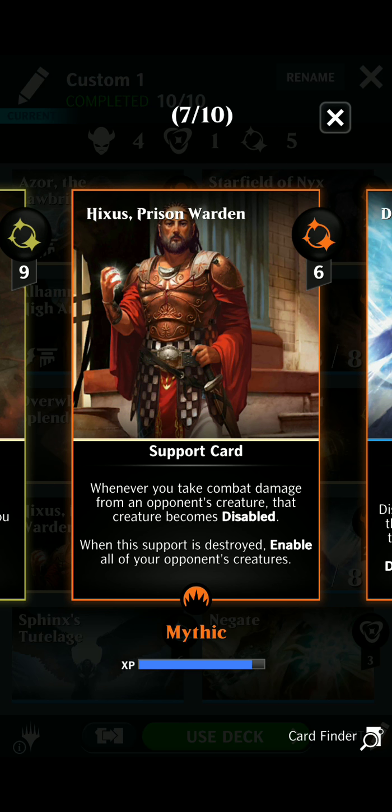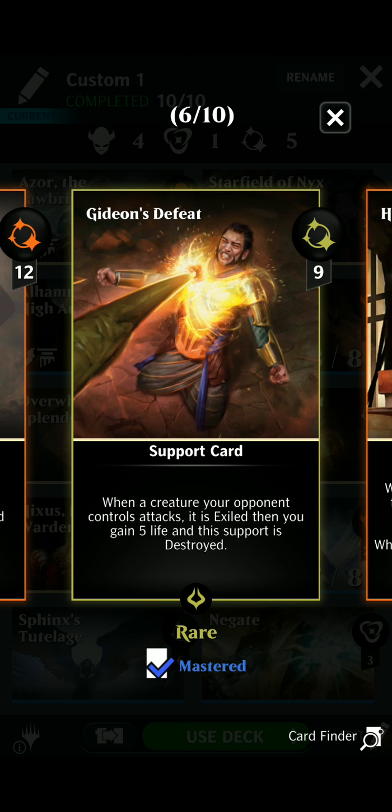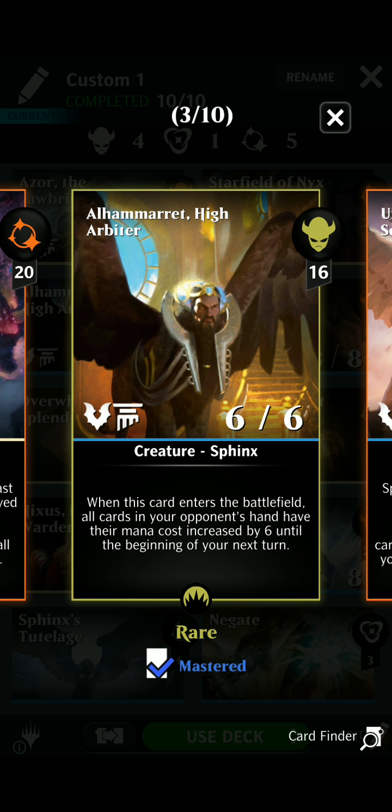When this support is destroyed, enable all your opponent's creatures. And Gideon's Defeat, which I absolutely love, repeatedly coming back into play. When a creature your opponent controls attacks, it is exiled, then you gain 5 life, and this support is destroyed. And then, with Starfield of Nyx, it's brought back the next turn. So, let's take a look at our next Sphinx.